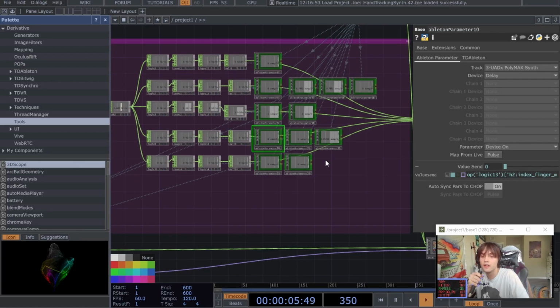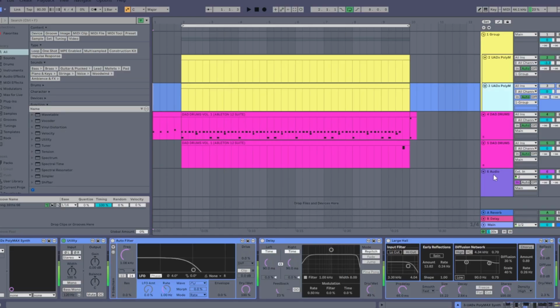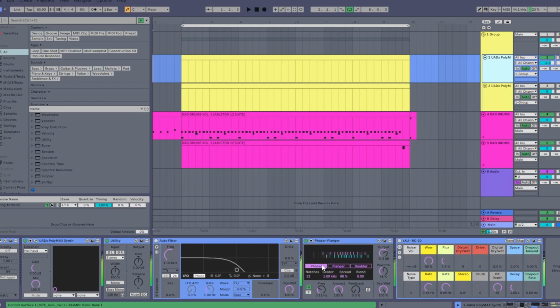And then our final effect is this detune chorus thing, and this is actually an RC20 remake. That's also linked in the description. Go check that out. It's great. I use it all the time. So I can show you that, and that's basically just this, and we're just muting and unmuting this track.